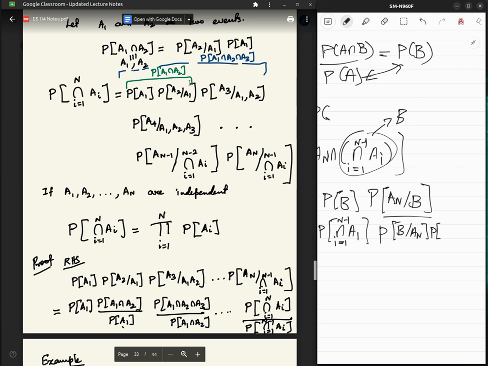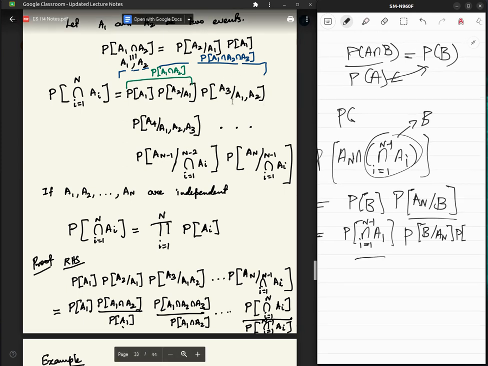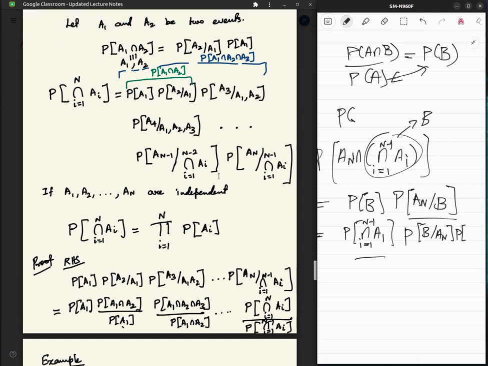Okay, that's this probability that he first wrote, and then he wrote this thing. But the problem is you have to expand it as a denominator. All right, I'll just ignore all of this for now. So he's going recursively using this. Fine, I get all of that, but what about this? This is weird. If these are all independent, then the probability of... wait, what? This guy is saying that the probability of An given B is actually the probability of An itself. That doesn't make sense, does it?